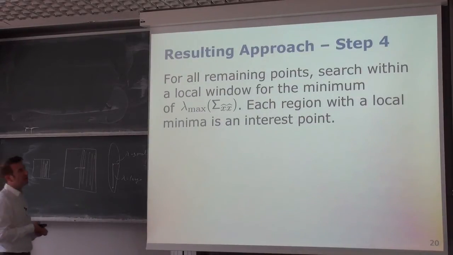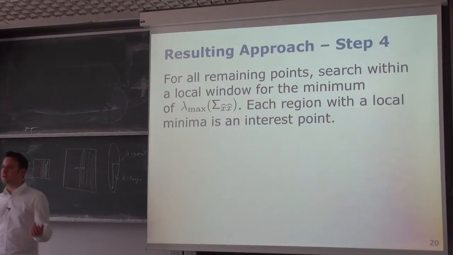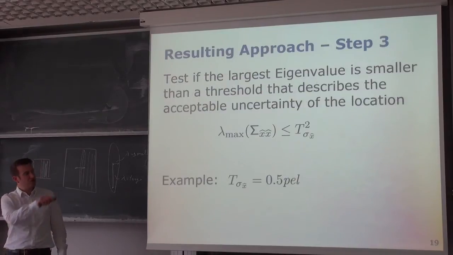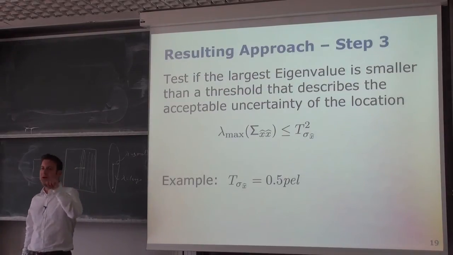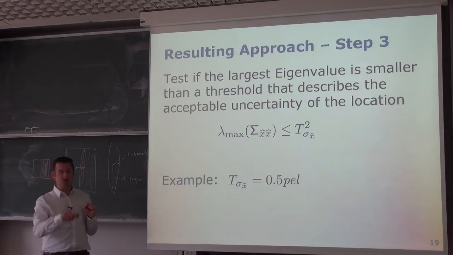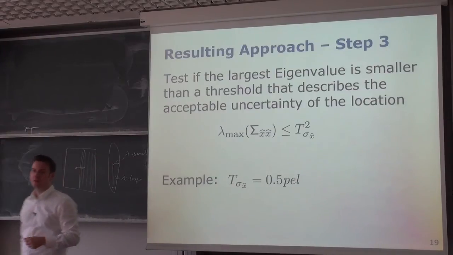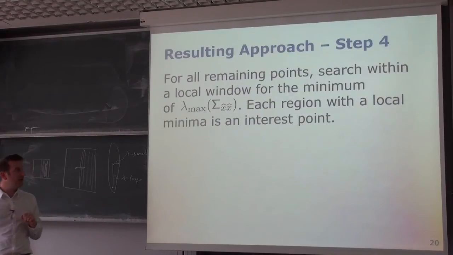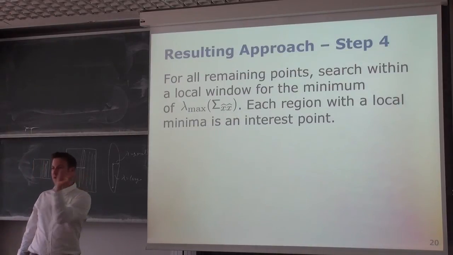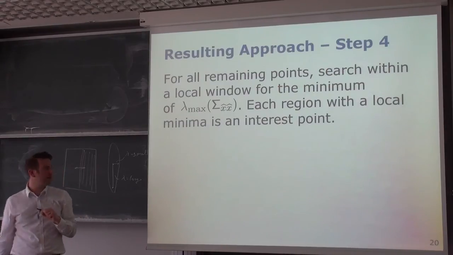So what we can do is, we can simply slide over our image. For large regions of the image, we won't have any value because this condition does not hold. But if this condition holds, we may actually have multiple pixels in a local area for which this condition holds. And then we want to take the point which has the smallest, largest eigenvalue. So inspect all the largest eigenvalues and select the one which is the smallest one. What we do for that is we slide over our image with a local window and simply look into this local window and say, which is the smallest point in this local window?